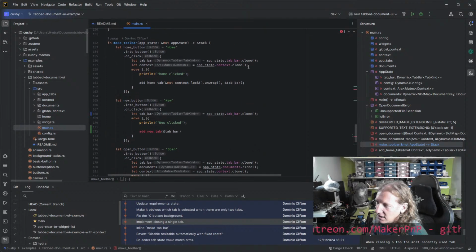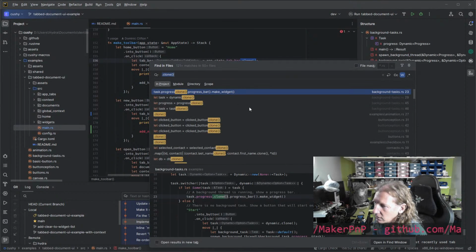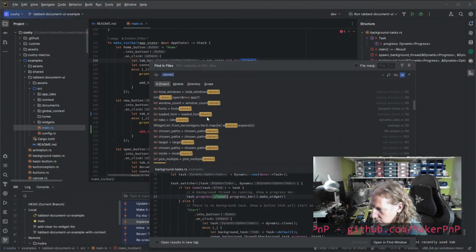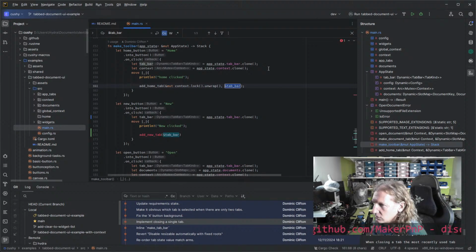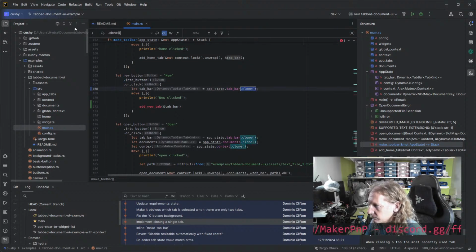So clone. How many lines of code in here have got .clone on them? Oh wait, that's the wrong find. Oh no, I've got the wrong thing. We've got 14 occurrences of .clone, or 9 at the end of a line.